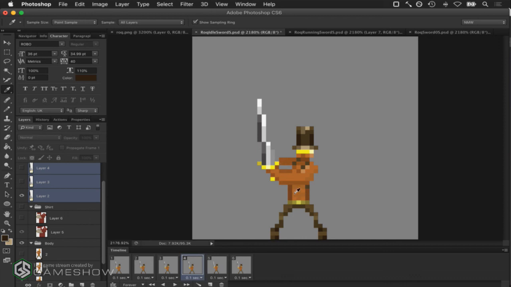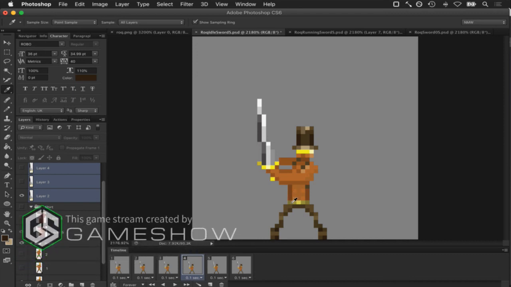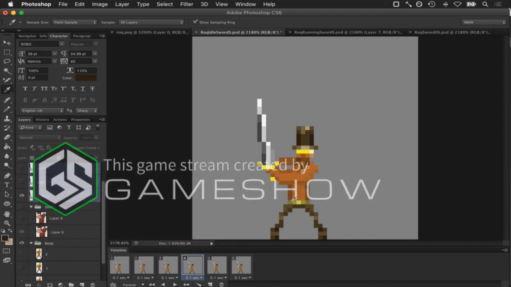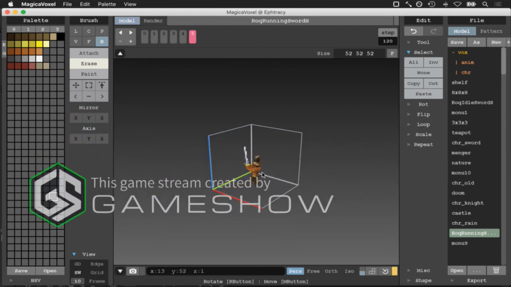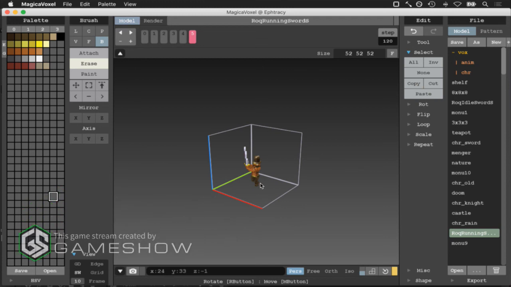And another thing about pixel art is you have to really get detailed about your techniques, like drawing the dark side of his torso here, for example, makes it look good. But in 3D, you could probably be a little bit easier and just not make it all the same color mostly, because you're allowing the lighting to do most of that work. So, gosh, there's pros and cons to both of these.